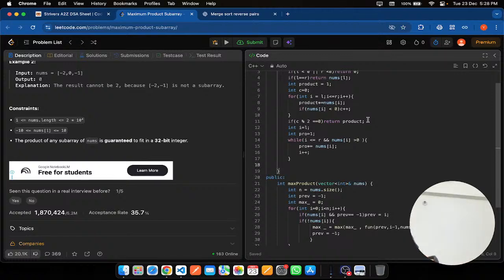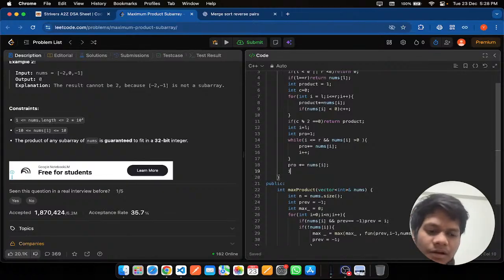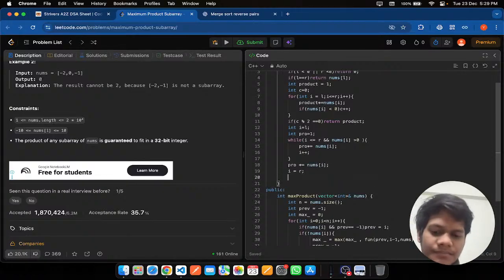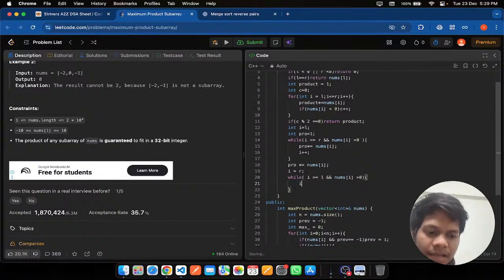So if it is on the negative side, I have to do pro star equals nums of i. Now i will be R, and while i is greater than or equal to L and nums of i is greater than 0, do i minus minus.